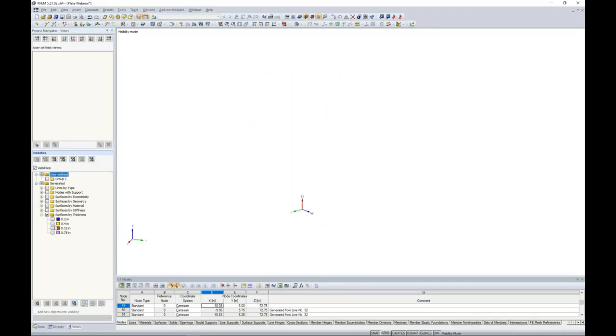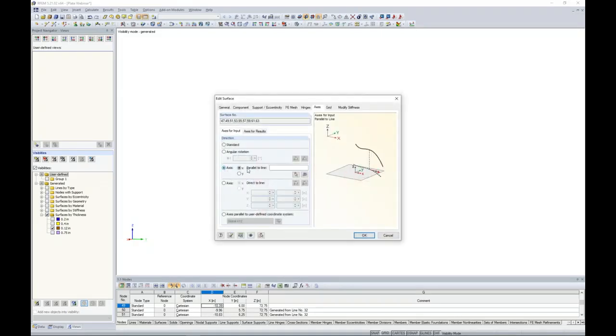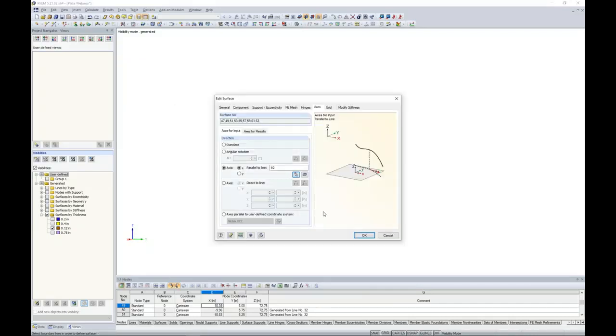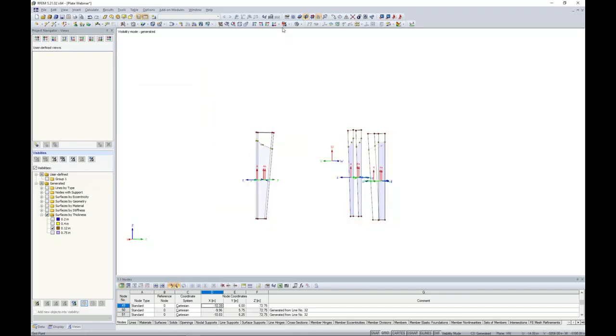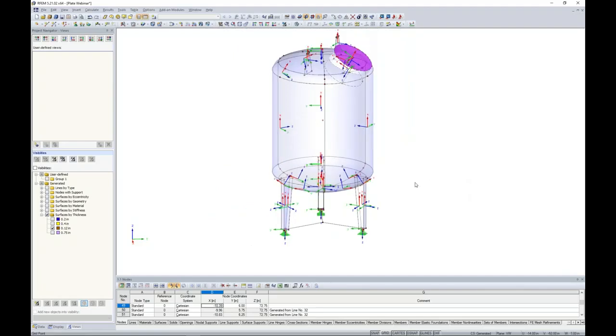In the same exact manner, maybe I want to activate my 0.12-inch thick surfaces, which would be my legs. So I'm going to highlight all of the leg surfaces. I'm not highlighting any of the components up at the top that are deactivated, just the active surfaces here. I right click to edit, and we're going to orient the local x-axis parallel to any arbitrary vertical line here. Line number 82 is great. I click OK, and we can cancel out of our visibility mode to see that all local x-axes are oriented in the same direction. So that takes care of X and Y, but Z is a little bit different.